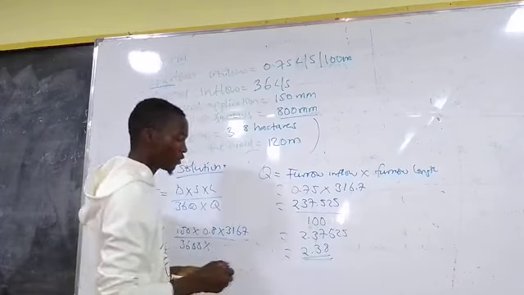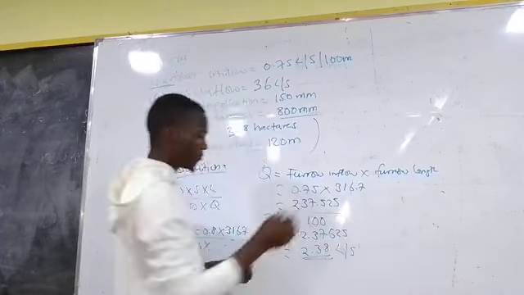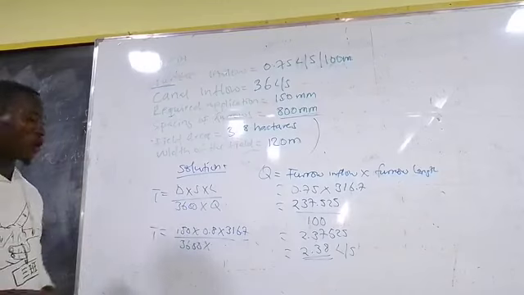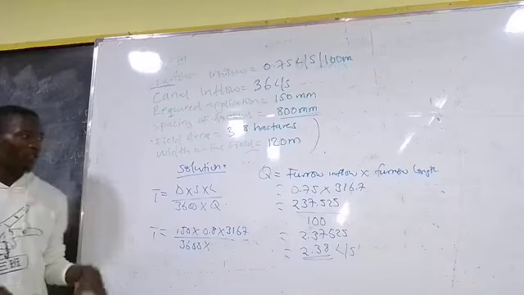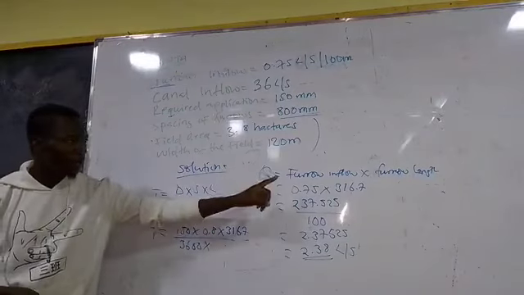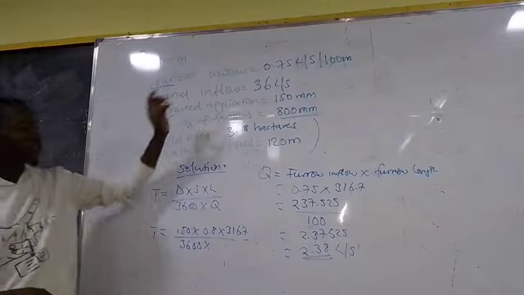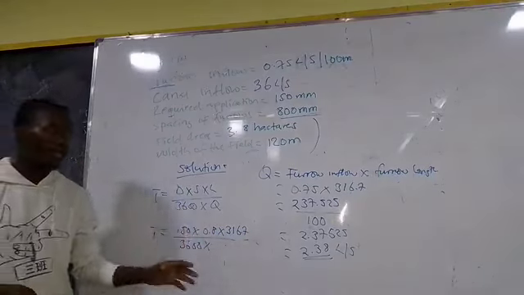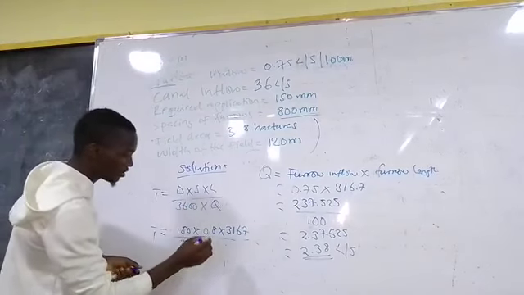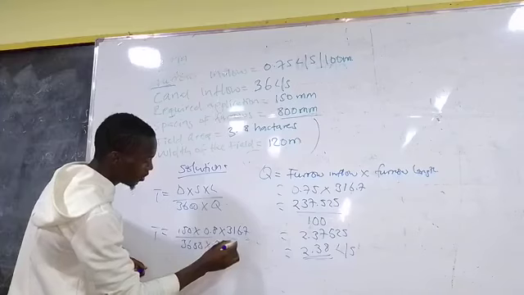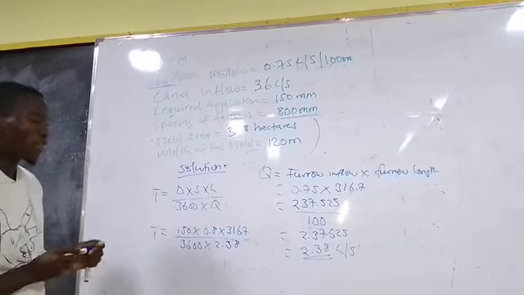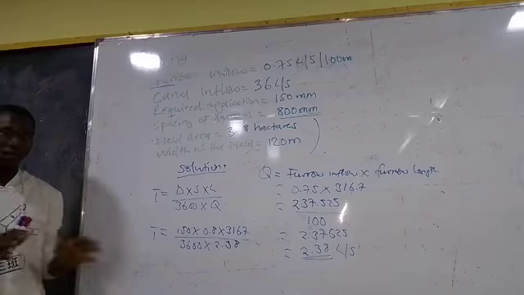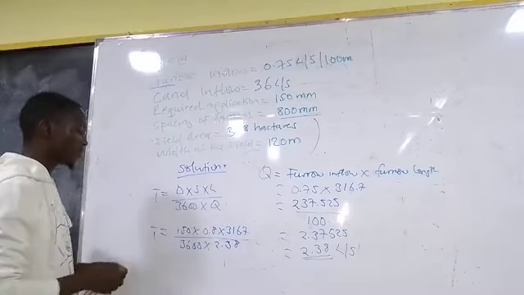So this one is our Q. This one is liters per second. Are we okay? So that's our Q. To find the Q, you just need to find the furrow inflow, which will be given in the question, times the furrow length, which you may be given or which may require you to calculate. So our Q here in this case is 2.38. Though with the issues of rounding off, your values may be a little bit different, but just have it that way to say this is how it is supposed to be solved.